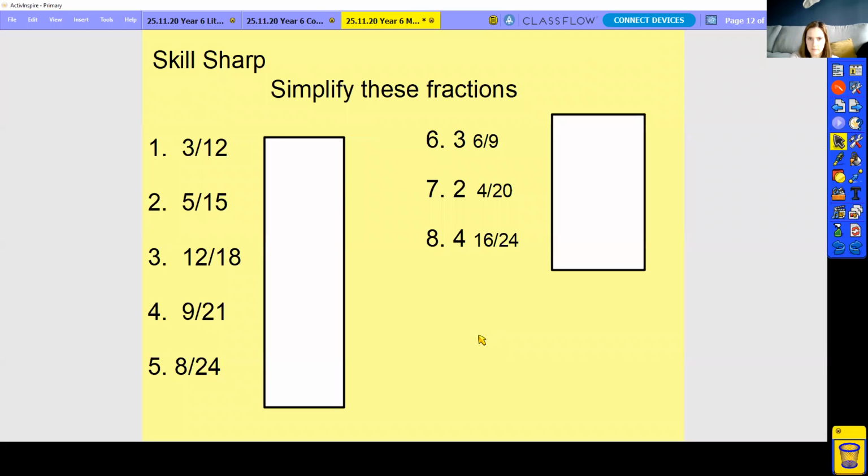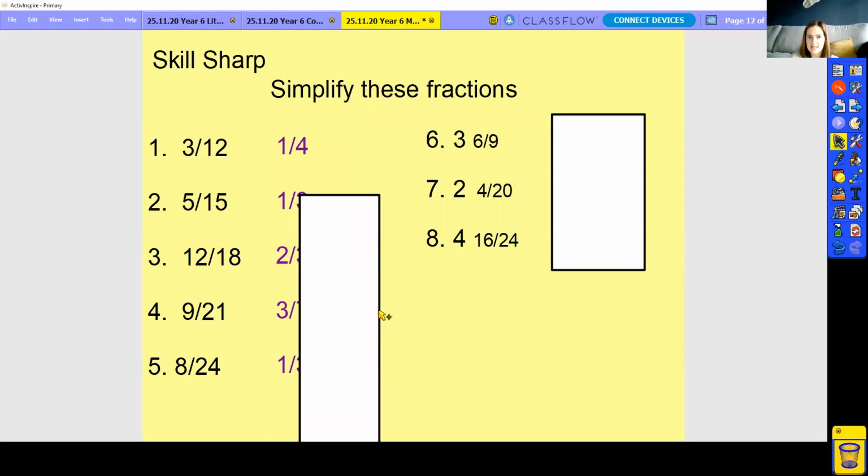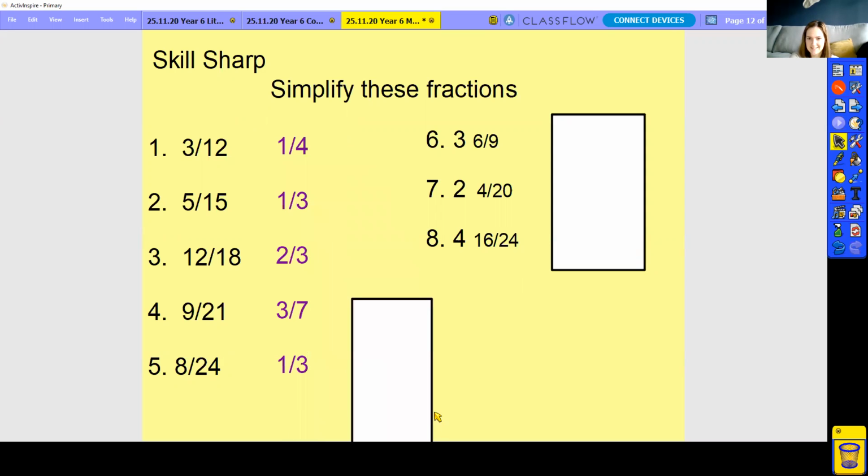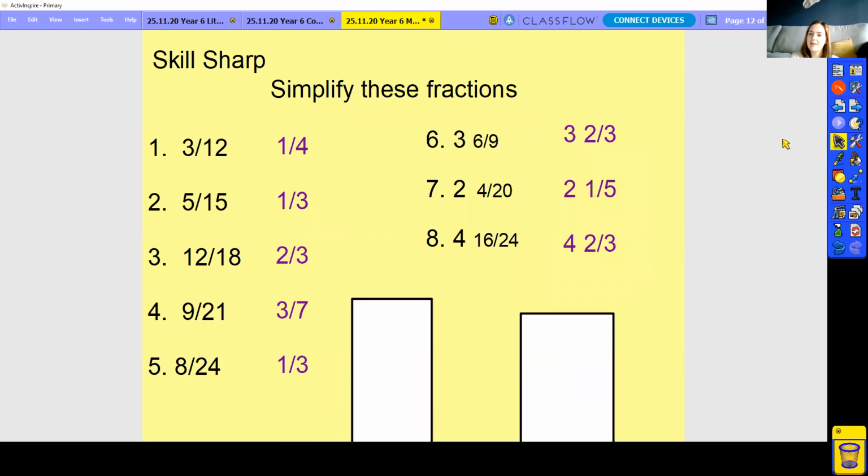You're simplifying these fractions. If you pause this video now, I'm going to put the answers on in 5, 4, 3, 2, 1. Went a bit early then, didn't I? There you go, there are your answers. So you've got your question there, and then have a go at that and send me any of your work for today.